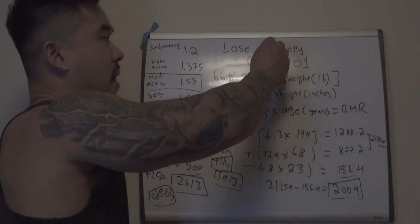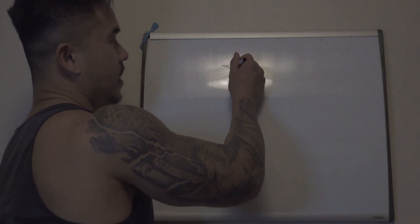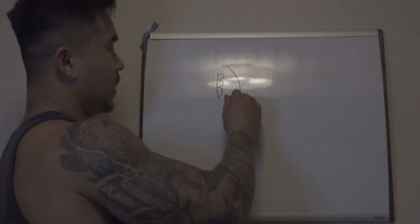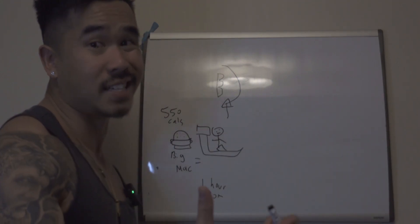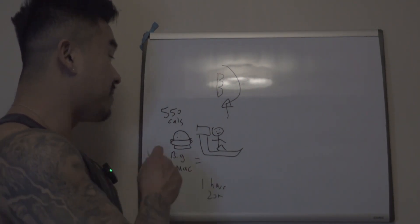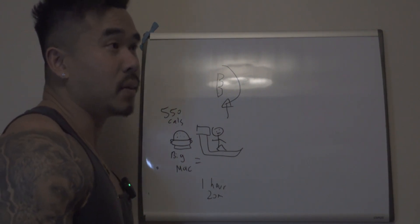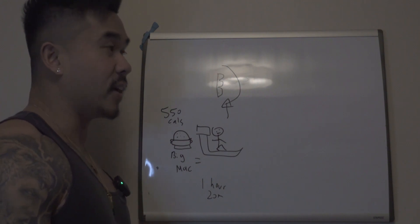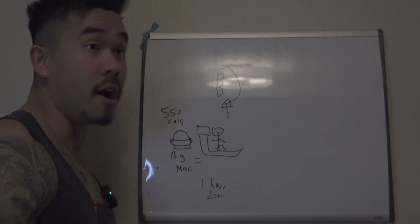Well, how does this all relate to losing the belly? So your belly may look like this, but you do have some ab muscles underneath. This belly fat is lost by a calorie deficit — eating those calories I mentioned — but that calorie deficit can also be created through exercise. The problem is most people think they just have to run for hours to lose that belly fat. Let me give you a reference: this Big Mac is 550 calories, and that's about one hour and 20 minutes on the treadmill at a moderate walking pace, incline 10 and maybe 2.2 miles per hour. I just want to give you a reference of how easy it is to put down those calories and also how long it would take to burn them off.